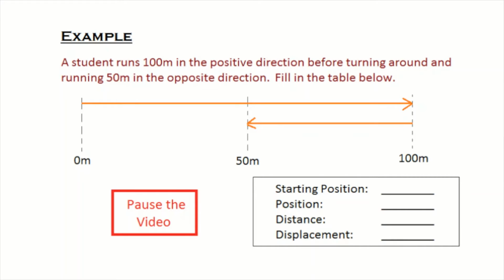An example more specific to what you might see in a physics class. Here we're following the orange vectors. We see it going to the right. The student's going to run 100 meters to the east, to the right, and then they're going to turn around at that 100-meter marker and head back towards 50 meters back to the left. The goal is to fill in the table at the bottom right, coming up with 4 different numerical answers. If you want to pause the video and try this yourself, I'll walk you through each here in a minute.